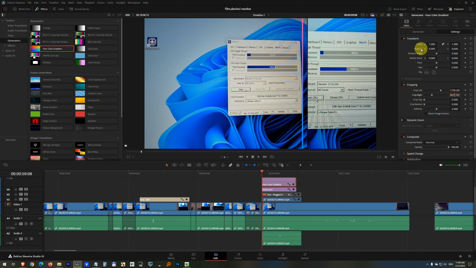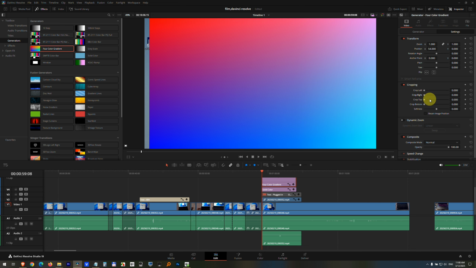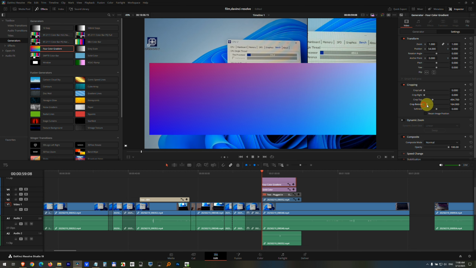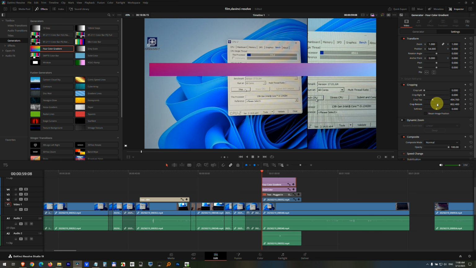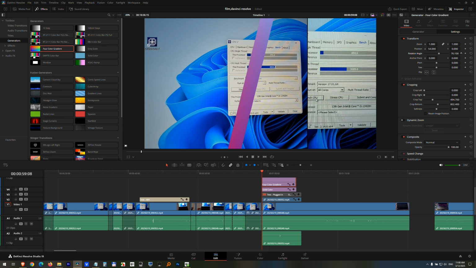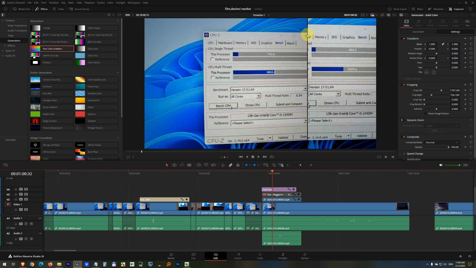And you can use the Position also to reposition it. Or reset that Crop Left and Crop Right and crop the top and bottom if you want different colors. And then rotate it and zoom it out. So that's how to draw a line which changes its color. Okay, I don't need this one, so backspace, and I will use only that one.